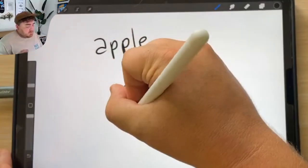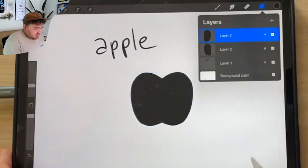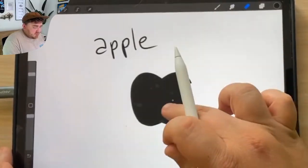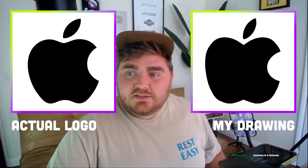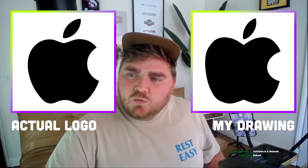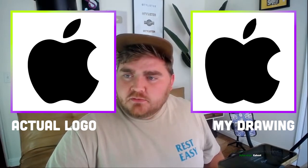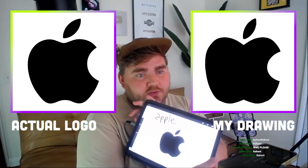Last one is Apple — no words. I'll draw a straight line and then half the shape, flip it horizontally, and take out a chunk — I believe it's on the right. Apple has changed their colors a couple of times, but I'm pretty sure they've kept with black as their main logo on websites now, so that's why I went with black. The only difference is I made this part a little more harsh instead of soft — theirs goes out a little more at the top. But you can't really get much closer than this.